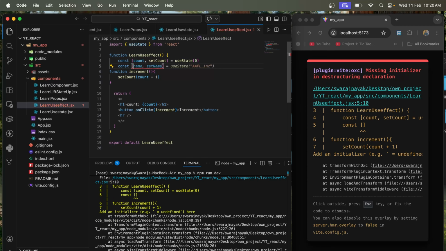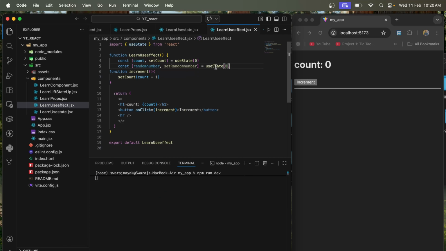So random num and set random num. Here I create randomNum and setRandomNum.